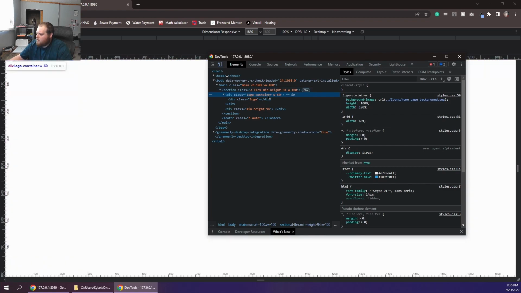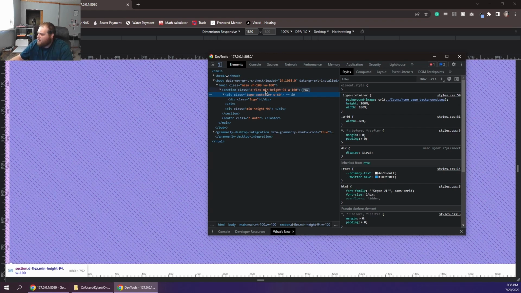Oh wait, logo container. But I have set a height on it. That's what I don't understand. I have set a height and a width on the parent container.